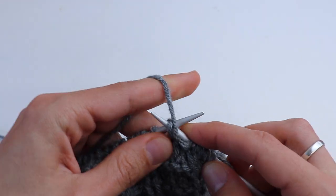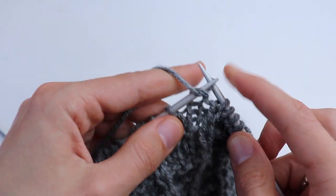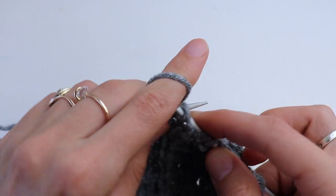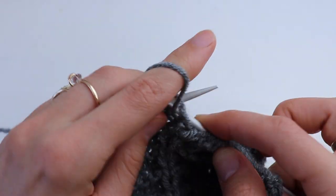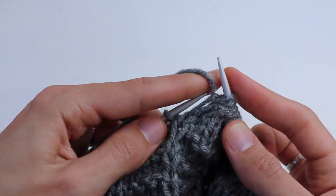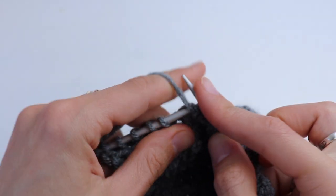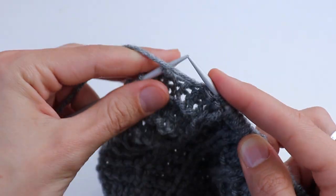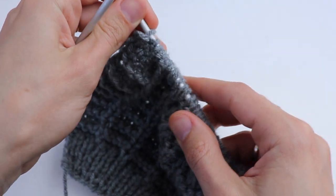And let's repeat again. Purl 4. Knit 1. Purl 4. Knit 1. Purl 4. Knit 1, purl 4, knit 1 till the end. Purl 4, 4 extra stitches, and purl the last selvage stitch.